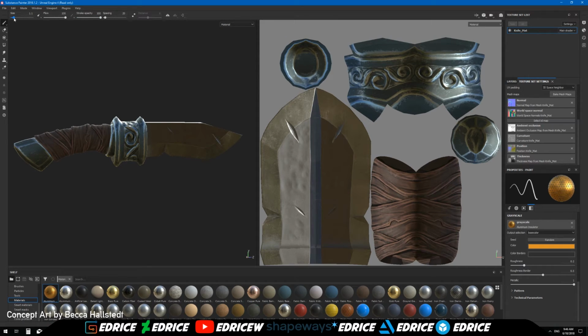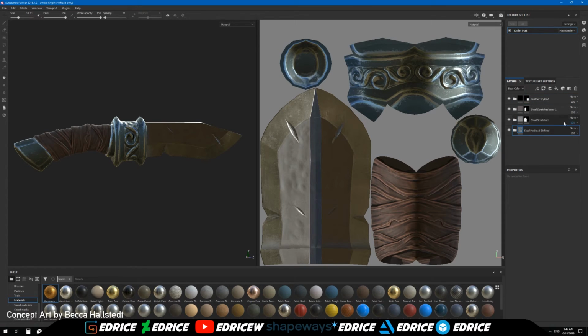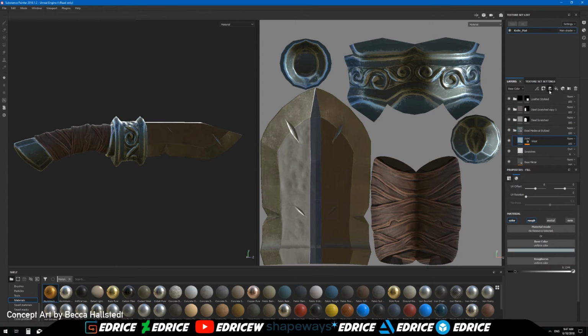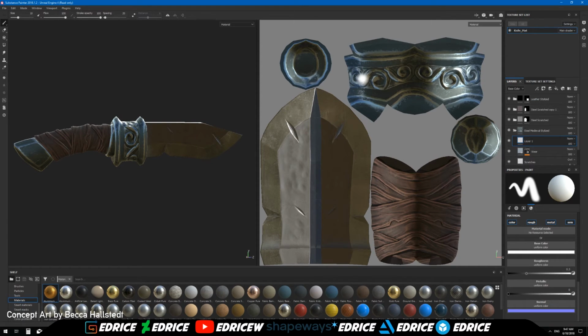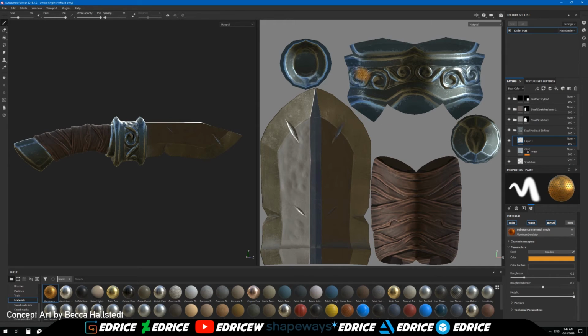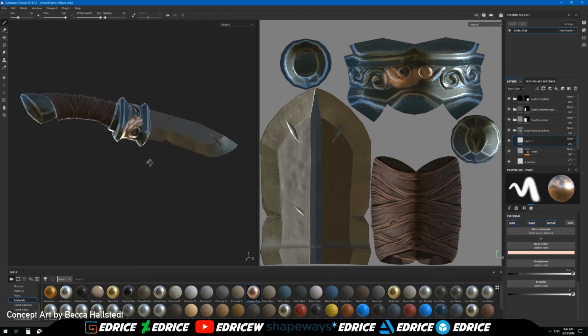And if you wanted to add something, let's see, if you wanted to have this, I'm not on the good layer. No, I'm not on the good layer. Which one is it? It's this one. So here we could add a layer in this material, and then you could paint all these materials you have down here.